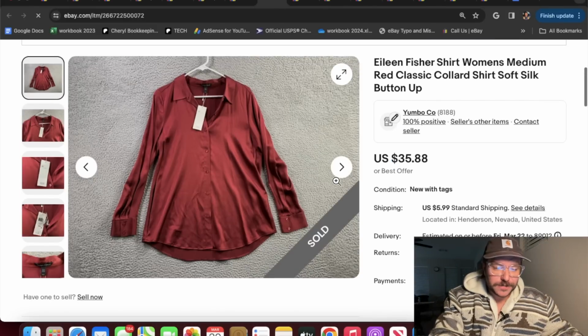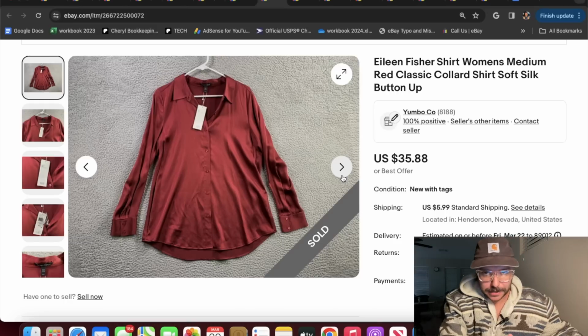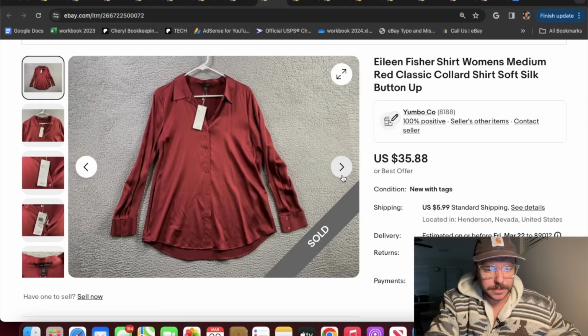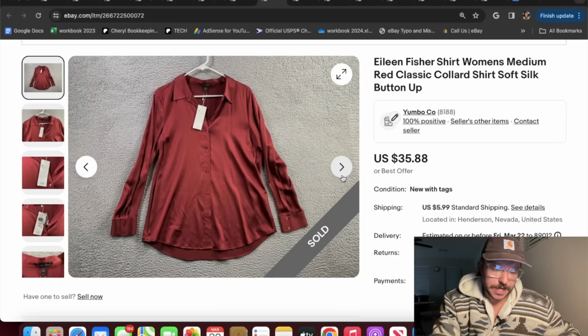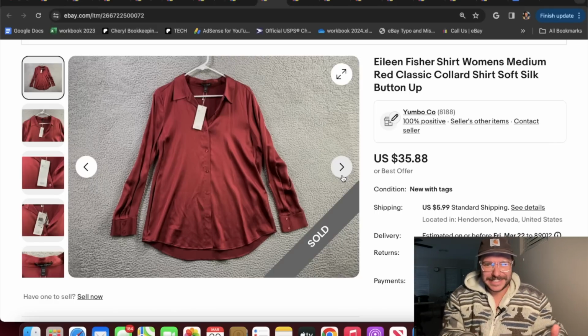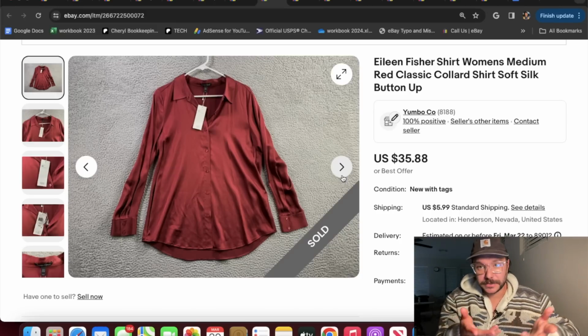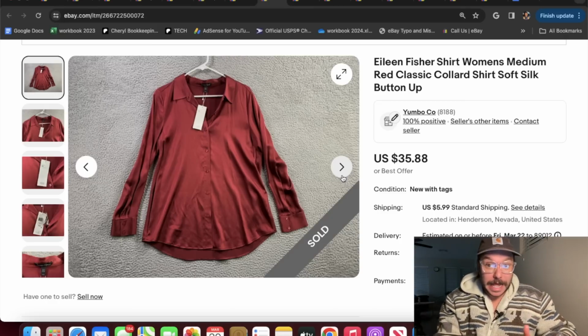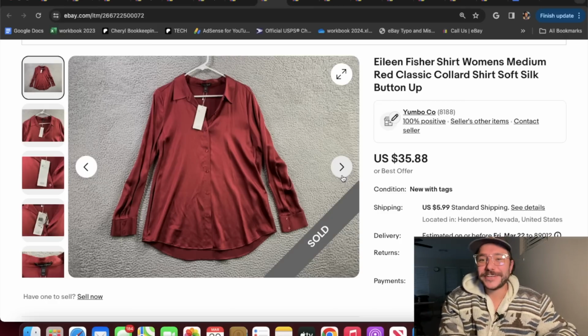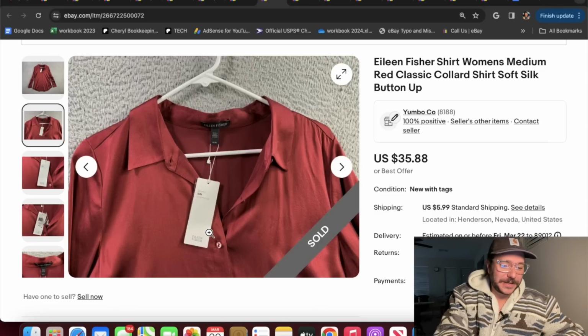My girlfriend also found this one, and it's an Eileen Fisher shirt made out of soft silk. I think that's what the tag says, or stretch silk or something like that. I helped her look it up, and I was like, I don't know, it doesn't look that good. She wasn't sure if she should get it, because she sells on eBay, like I said. And I got it, and it sold within like 30 minutes of me listing it for $35. And that made her sad.